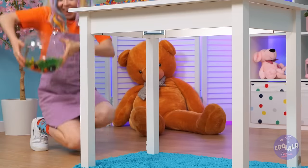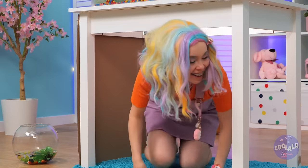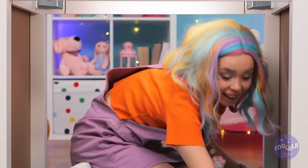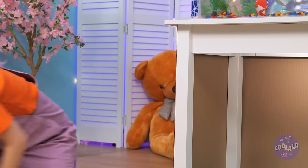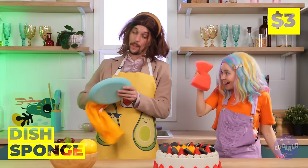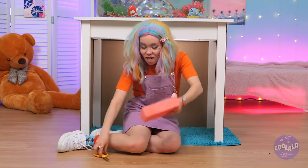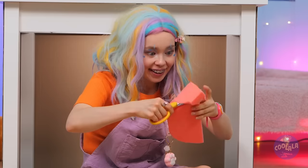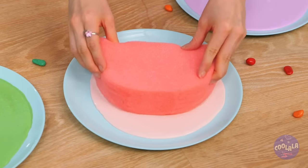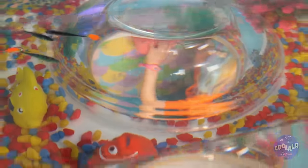Now, grab some pieces of cardboard and use them to cover the sides of the table. What else can we use? Like a handy dandy dish sponge. Take some scissors and cut it up into a nice arc shape. Now dip in some paint and get stamping. Pretty soon it'll look like fish scales.